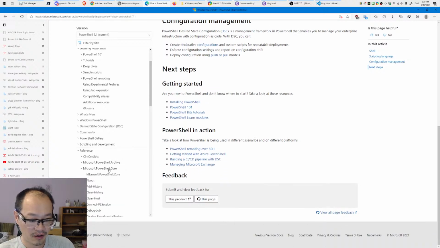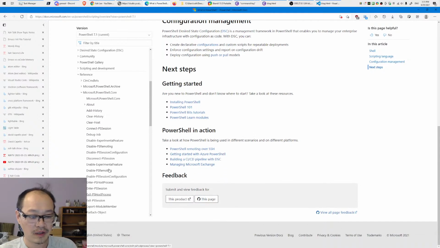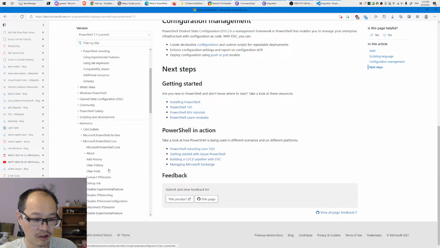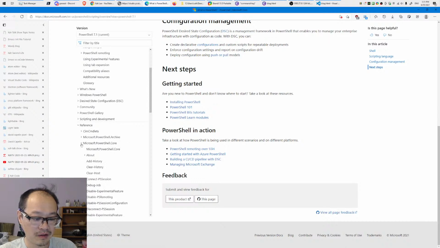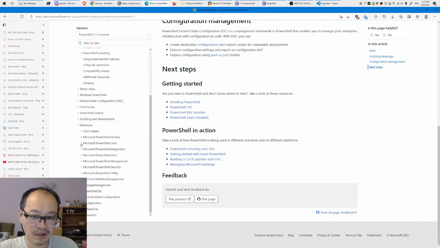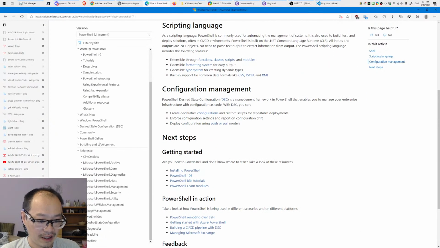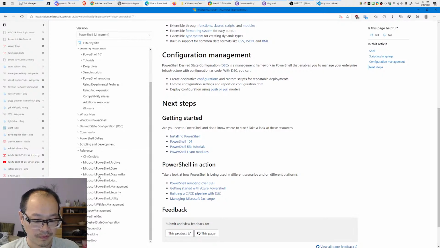So PowerShell core, for example, let me show you. Or Unix ls. Let me show you one example. Let's get children. So typically you don't use this. You just search the web. You just type PowerShell get child item. You'll find it. But anyway, I have looked through these, so I know their structure now.